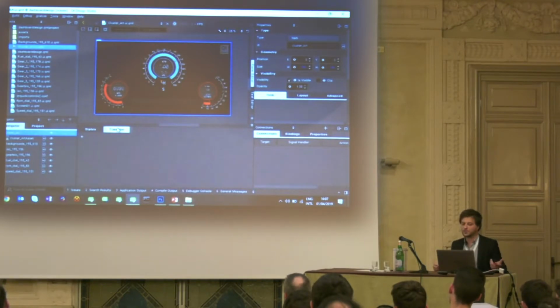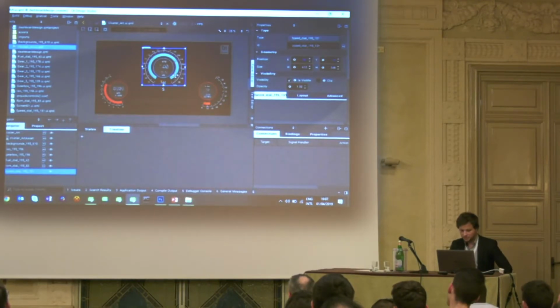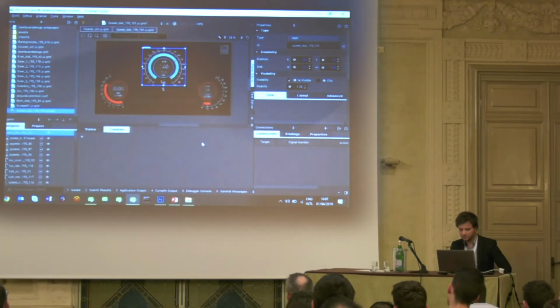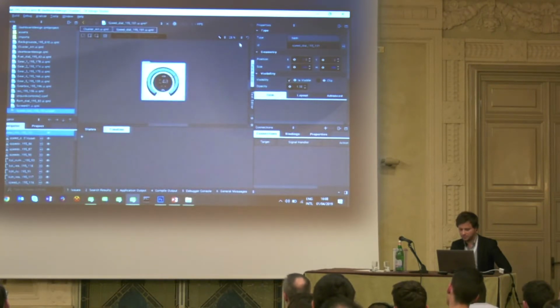And this was a lot of trial and error to be able to do it right. So this is why we added the new timeline feature, which is what you have here, which lets you define keyframes, and then it automatically interpolates between different keyframes. So before I do that, I'm actually going to do inside this component, because this is what I want to modify. So I'm going to the speed needle component.